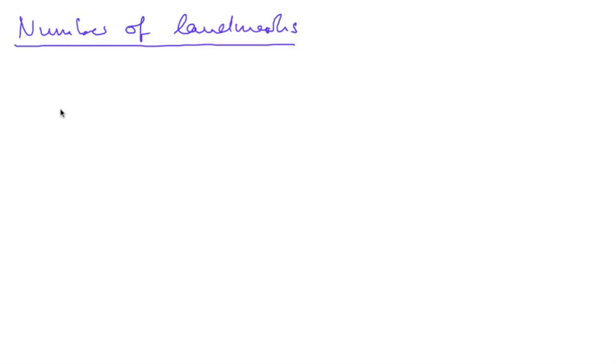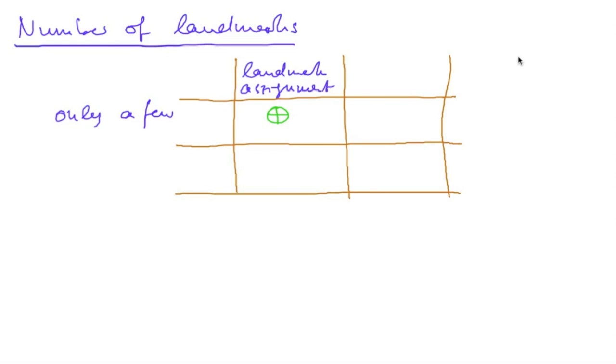And there's no simple answer, because as you've just learned, if you have only a few landmarks, then this is good for the landmark assignment, because if there's only a few, it's hard to confuse them. On the other hand, for the localization, if there are only a few landmarks, we will have fewer observations, so our accuracy is low. Or even if there are too few, we will have parts in our trajectory where there are no observations at all, and so as we only run the prediction, our position error will grow quickly. And conversely, if you have many landmarks, then our localization is good. However, it's easy to confuse them.